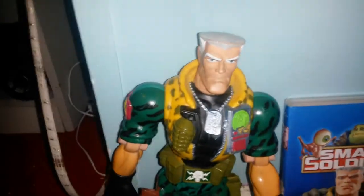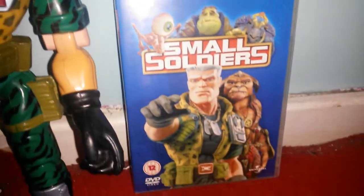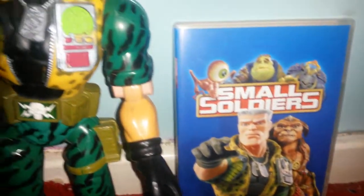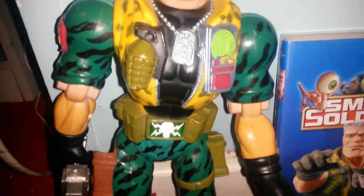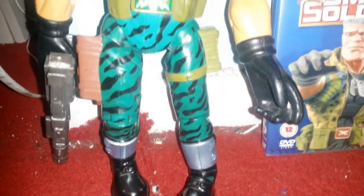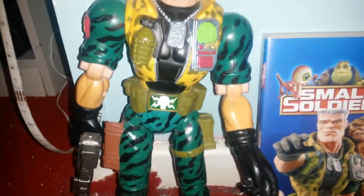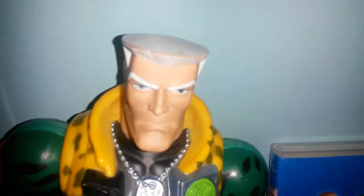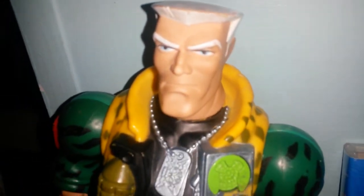How cool it would have been, you know, having a toy that — well, not so much what happens in this film — but the animatronics and everything they put into making it so human-orientated, it was brilliant. The amount of effort — you know, it wasn't done just on computer; a lot of work went into it. So he's a pretty cool figure, pretty realistic to what he is in the film.